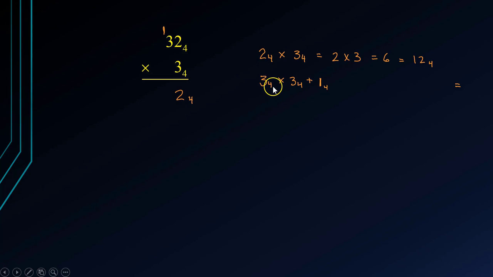3 times 3 plus 1 base 4. Now, all these numbers are equal to the same thing in base 10 because they're smaller than 4. So I'm going to have 9 plus 1, which equals 10 in base 10. In base 4, that's going to be 2 base 4s and 2 left over. So this would be corresponding to 22 in base 4. And so, the 3 times 3 with the addition of 1 is going to be 22. And so this answer in base 4 would be 222 in base 4.